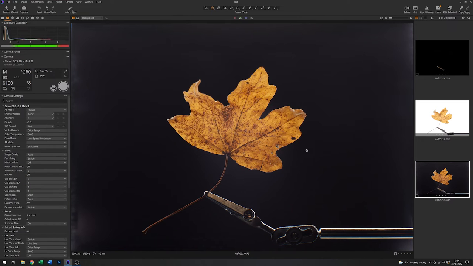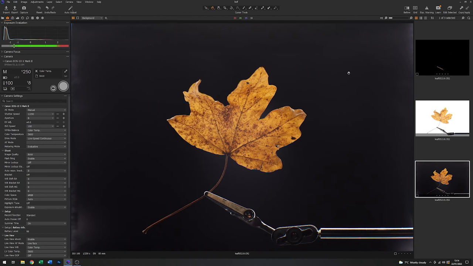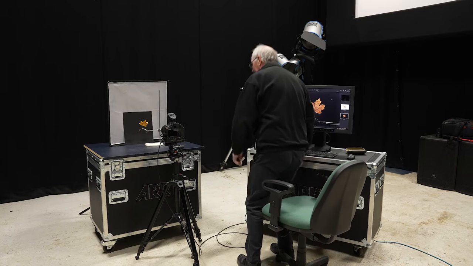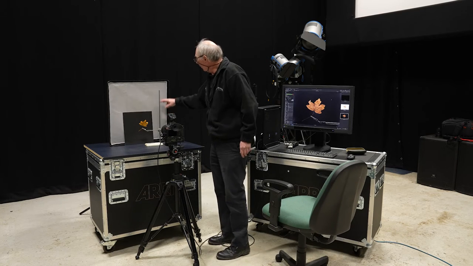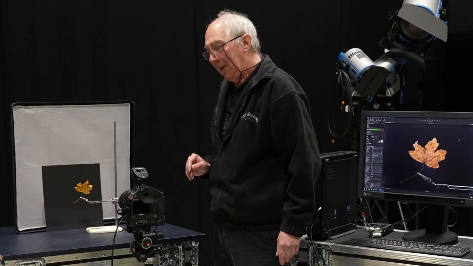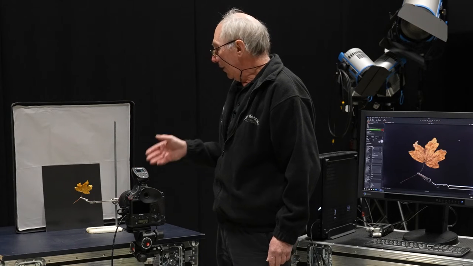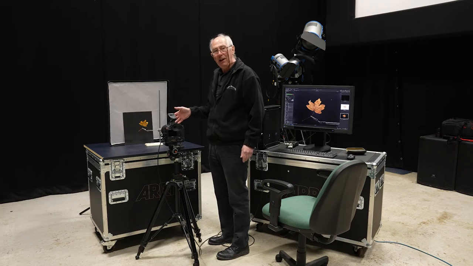There we go. You can see from that that that's reasonably successful, but you should also be able to see, if you just watch the numbers at the top of the screen here, that the black isn't actually black. There's an awful lot of flare, and that flare is caused by the light coming from here and going directly into the lens of the camera. So there is a way that you can mitigate that, and that is to use a thing called an aperture mask.